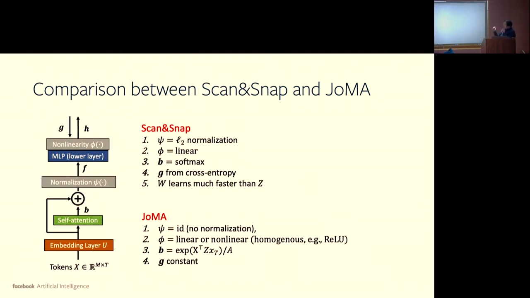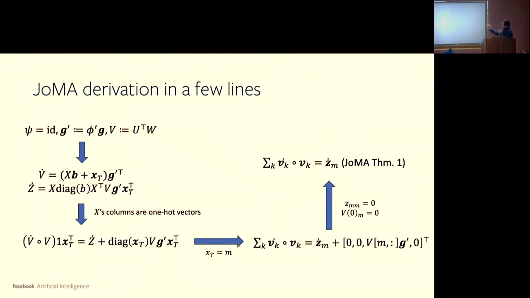But in nonlinearity, you can use linear or nonlinear, right? So there's a bunch of other different directions. And this is actually the derivation in one slide about the first theorem. I don't want to go through that, but I just use that as a summary of theorem one. If people are interested, you can go through that. This is actually much more concise than the proof we put in the paper, and we're going to update that in the camera ready.